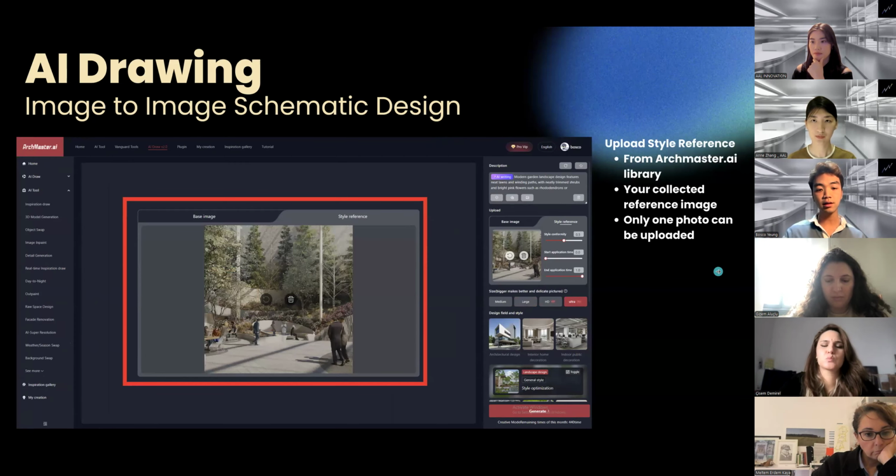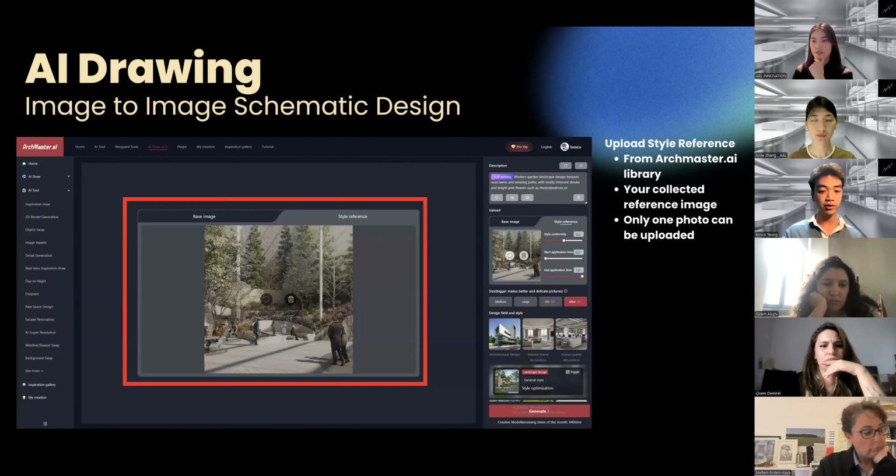Here in ArchMaster, you have the option to upload images that you find inspiring, maybe from your Pinterest or your mood board, but it also has a lot of default images that you can take as style references from its library.